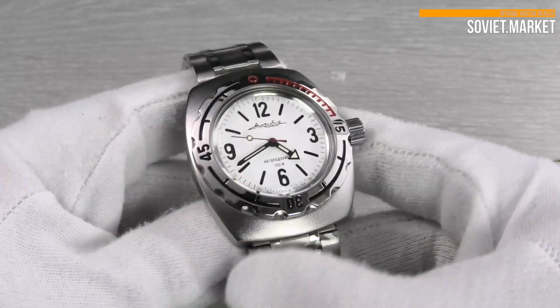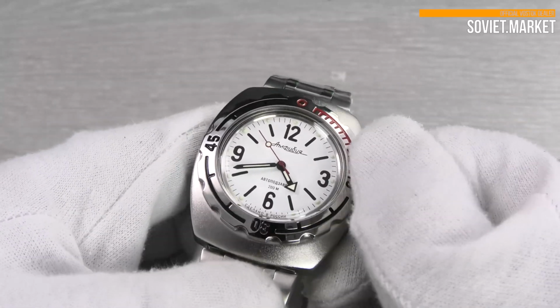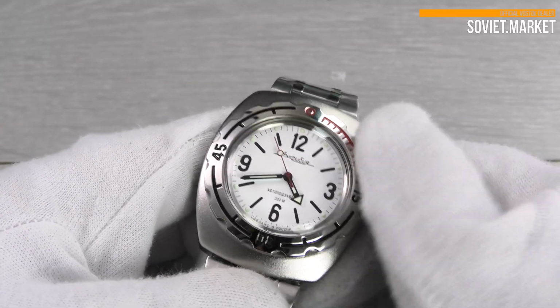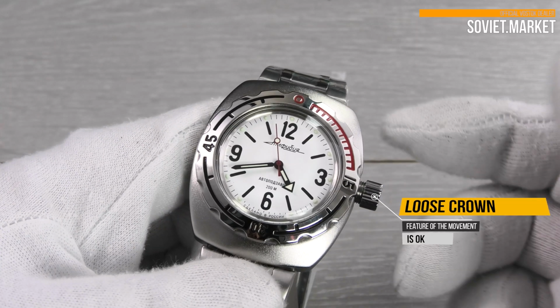The hand's dots are luminous and glow in the dark. The crown is located at 3 o'clock. For manual winding, simply unscrew the crown. It is not static, and it's normal that it hangs from a single connection point.